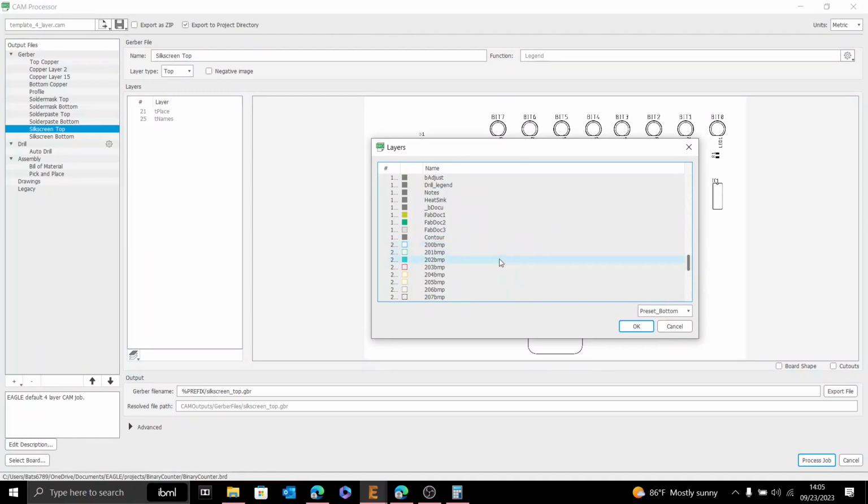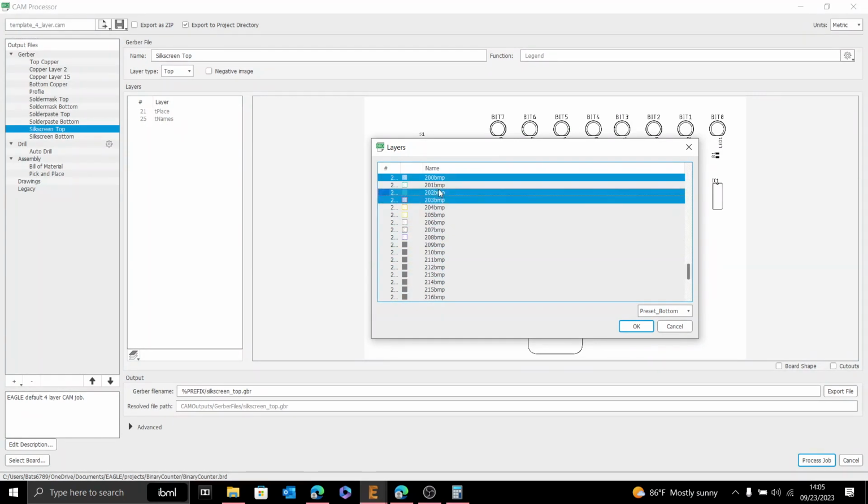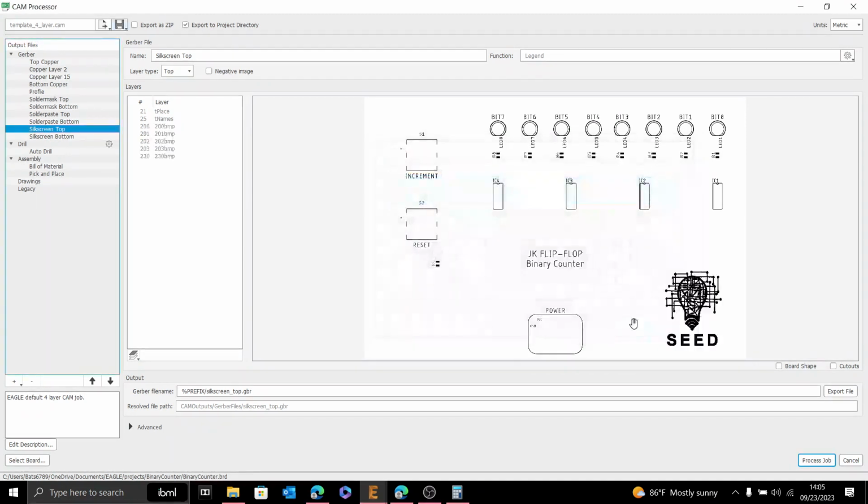Bitmap is probably it. Because I don't remember exactly which one it is, I'm going to select all these bitmap ones. That's probably good. And there we go. So if you take a look at the preview and you see something missing, just make sure that your layers are set up properly. This will control what is shown here.